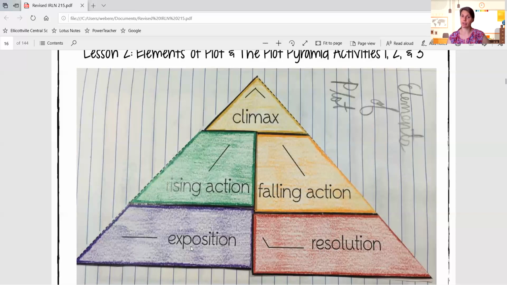Is my exposition going to go in the introduction and the resolution going to go in the conclusion? Maybe you have 2 whole paragraphs on rising action because there's so much to it, and then a paragraph on climax. Either way, when you write the essay, this is pretty much like writing a summary. I just want you to touch on the plot events and maybe pick out what those names are. So the events should be presented in the order they occur in the book.